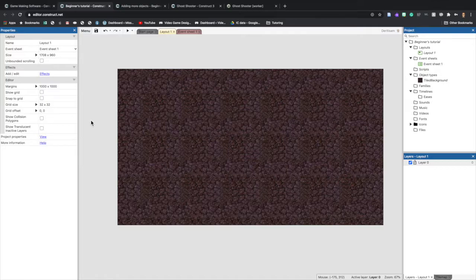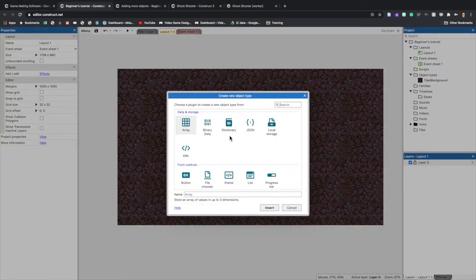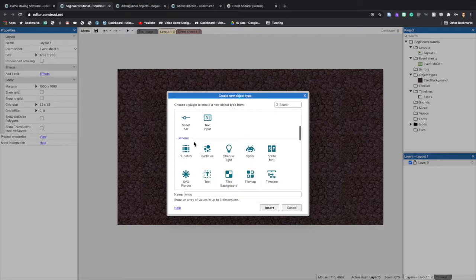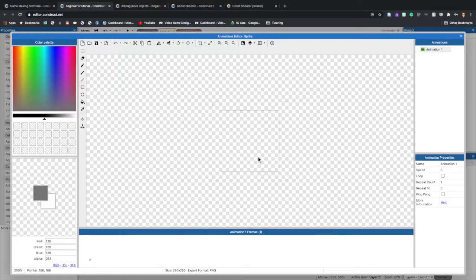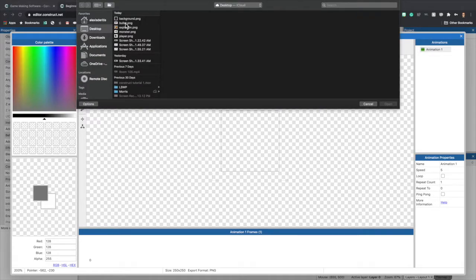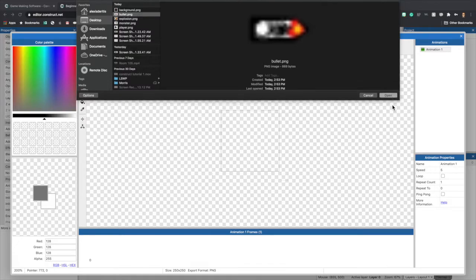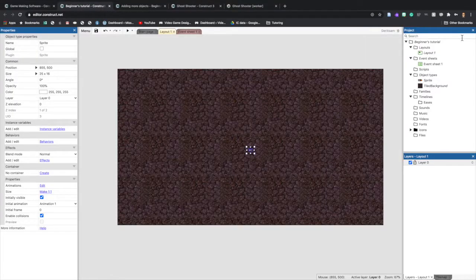Okay, now we have our object images saved to our computer. We're going to insert them into our layout. So double click anywhere and find the sprite option. It's under General. Double click that, and you're going to get these crosshairs again, and just click anywhere with the mouse and the image editor will pop up. Find that little file and select the image that you are inserting. Click open and then exit out.